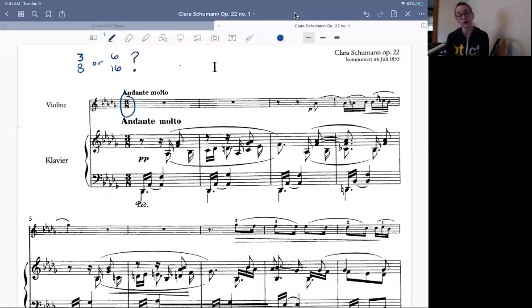Now, why is that important for you in your capacity as conductor and speaker of violin rhythm? That's going to change your conducting pattern. This is entirely analogous to the conversation we had before we left for break of, is it 3/4 or is it 6/8? It's a completely analogous conversation. So 3/8 you'll conduct in 3. 6/16 you're going to instead conduct in 2.